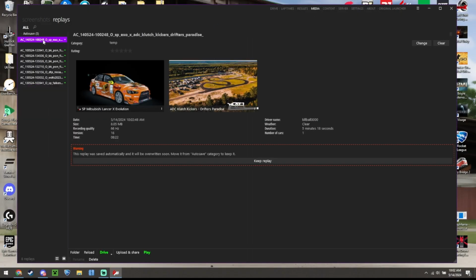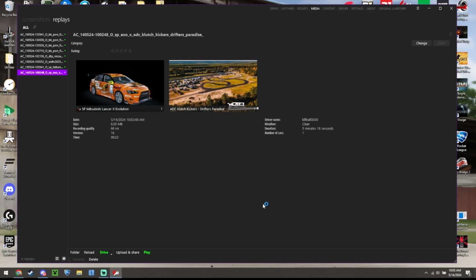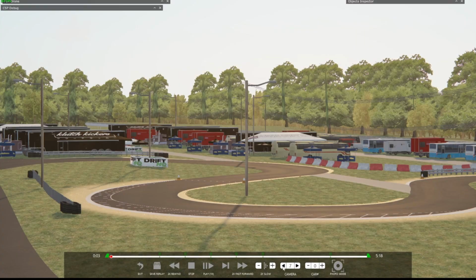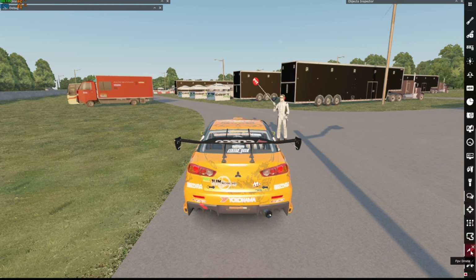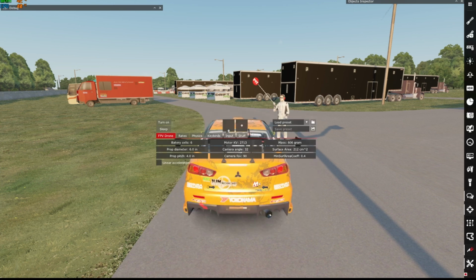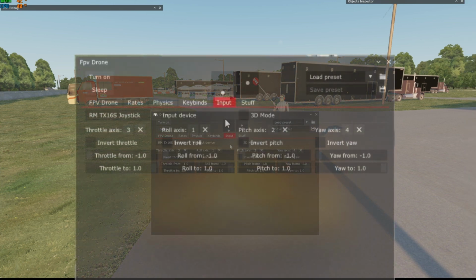Okay, so once you get some runs in and have a replay, or you're in a full lobby with your buddies, yes, this works online, you can go over to your sidebar and select the drone cam icon. This is where you configure your drone specs, camera settings, and world physics, as well as a few other settings you'll probably touch once and forget about. Let's go over the ones you touch once first, just to get up and running.